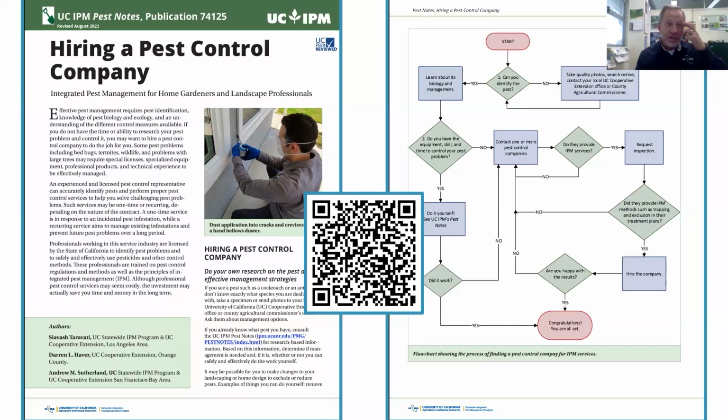So if you decide that you're dealing with a situation like a potential termite infestation or maybe wildlife that's tearing up your property or nesting in your crawl space, you may need help from a professional. And so this guideline helps you to consider what kinds of professionals will be best equipped to help you, whether or not they're practicing the process of IPM. And I think it's a very helpful resource. It includes a flow chart here, which helps you understand whether a professional will be helpful in your case or not. So check it out.